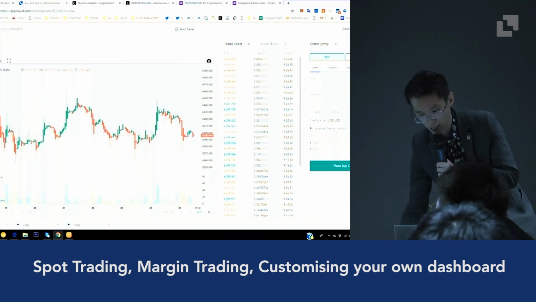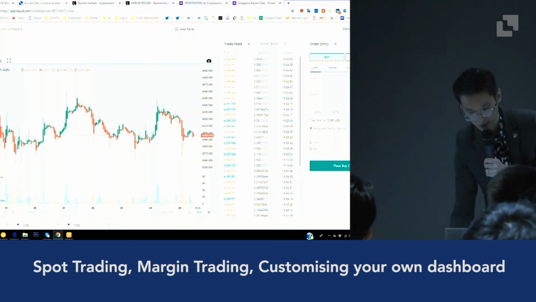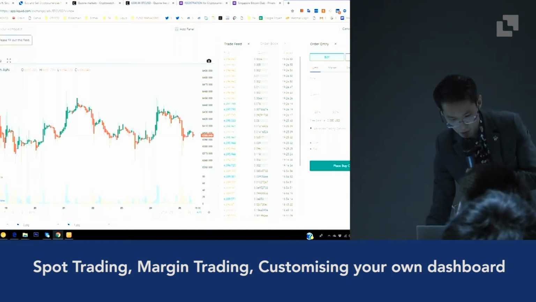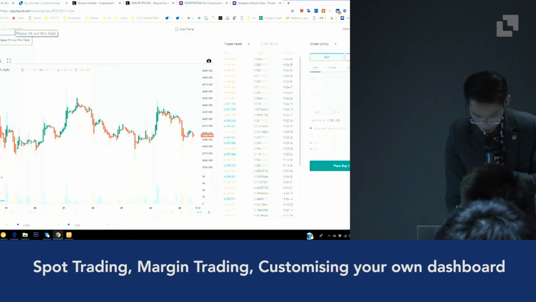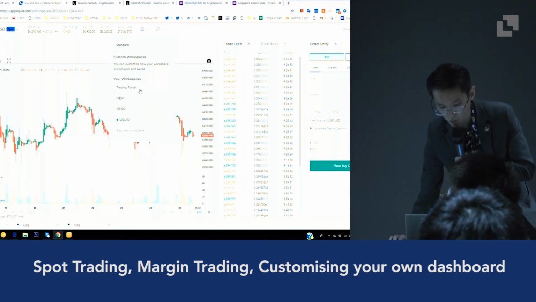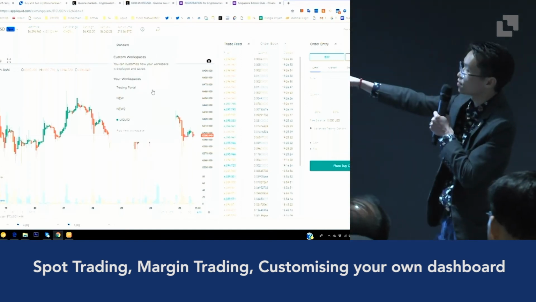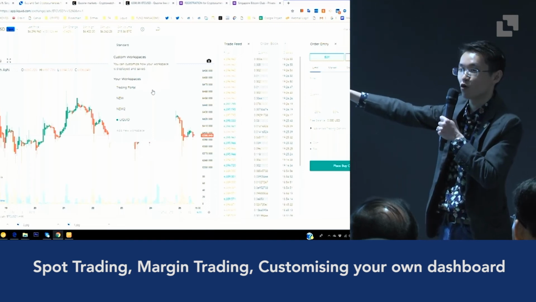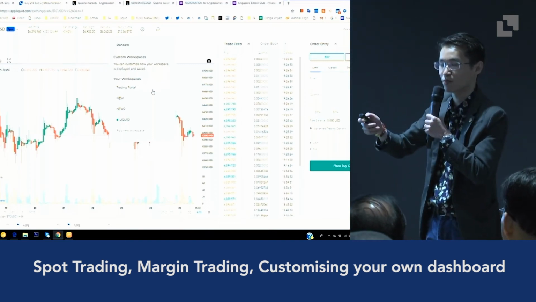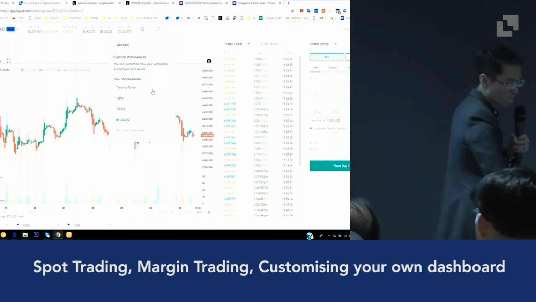I want to save this setting, I want this arrangement. Every time I log into Liquid, I can save it. So you can fill up and give a name, Liquid. Okay, you can save. So you can have different kinds of customized workspaces. Imagine if your wife and yourself use the same account, but you prefer different workspaces, so you can set different workspaces for yourself.